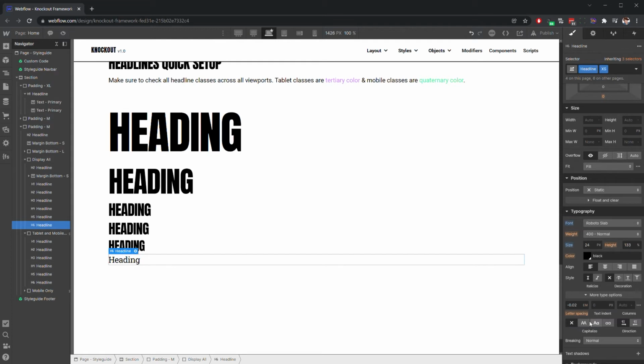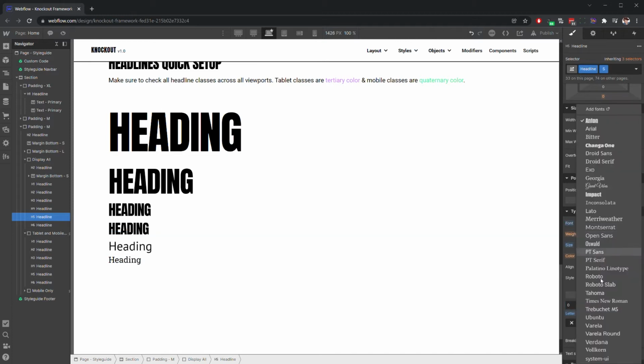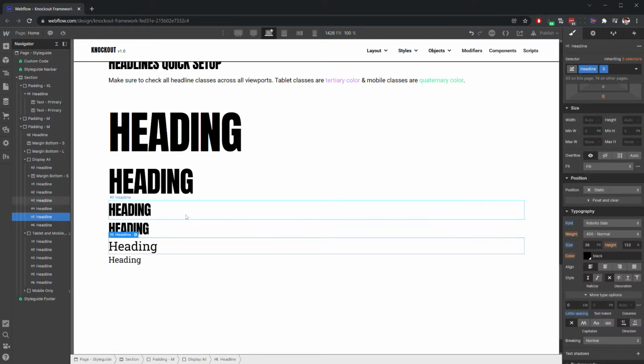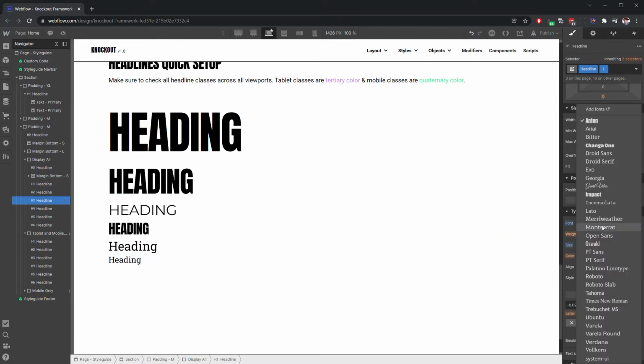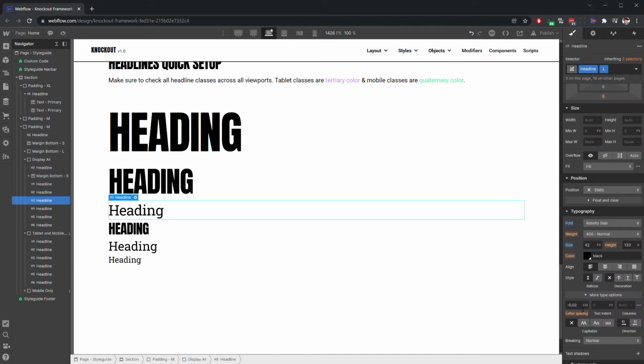We're going to remove the capitalization, change the letter spacing to 0. We're also going to do that for small. And for large. So this is the styles that we're going to be using across the site.